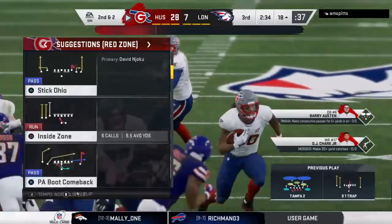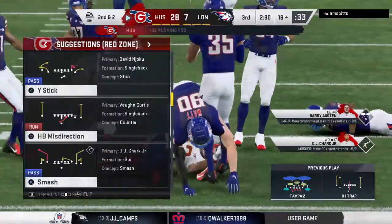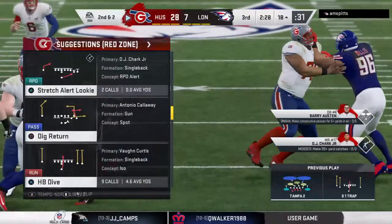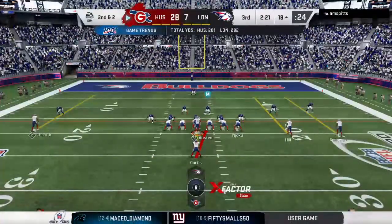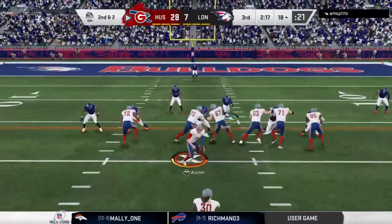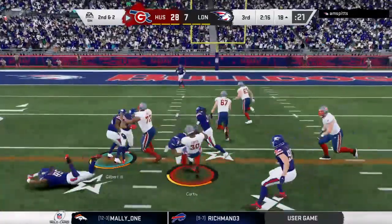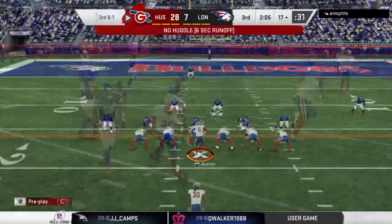8 yards on the pickup, and now they'll have some options on second and short. Yeah, another good run there. He's been such a big part of their success here this afternoon. And that last carry, it puts him over 100 yards now for the day. They'll keep it on the ground. It's Curtis, and he'll only get a yard to bring up 3rd and 1.